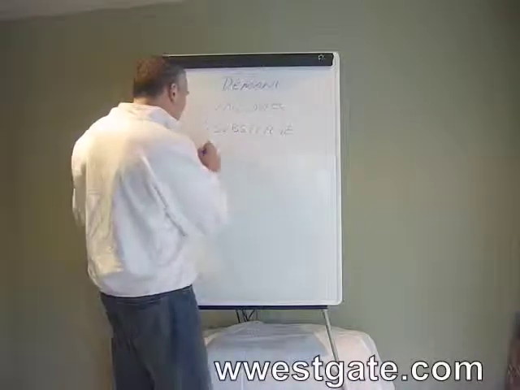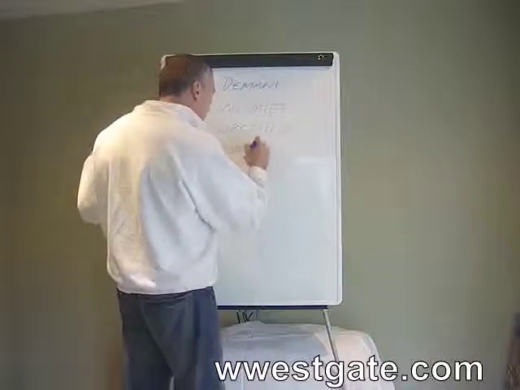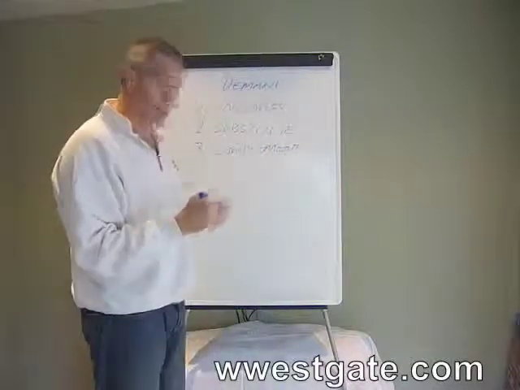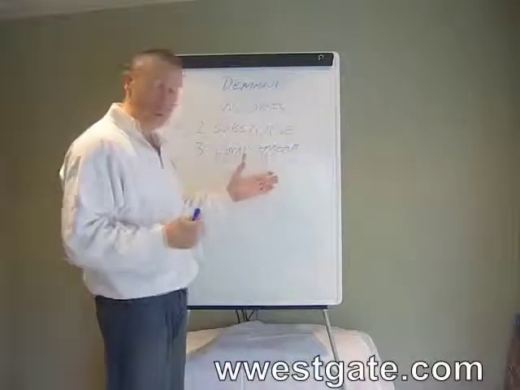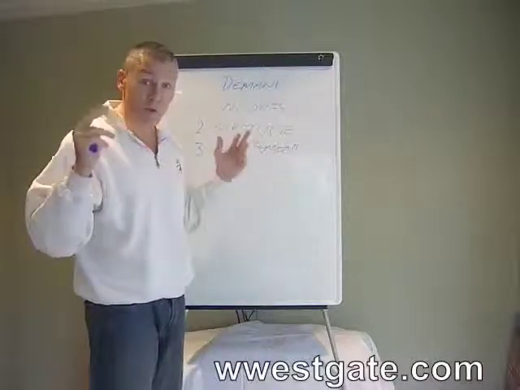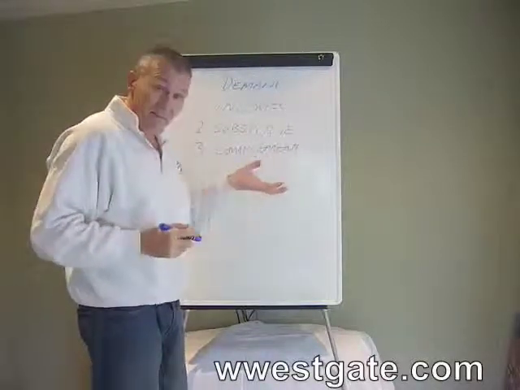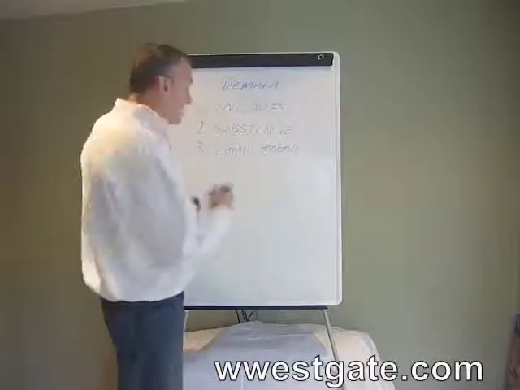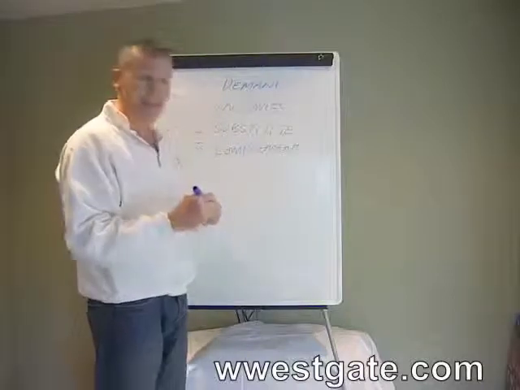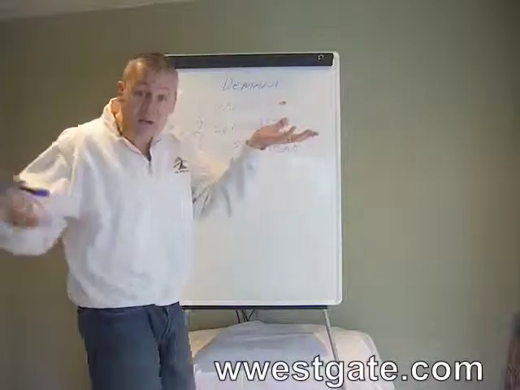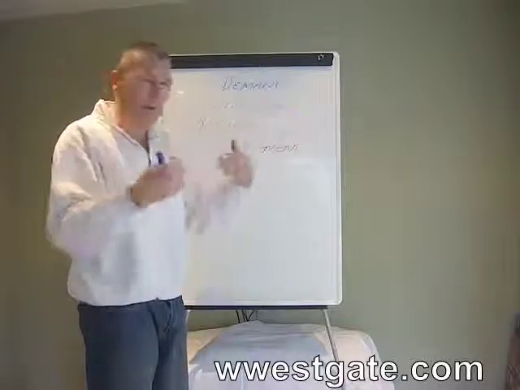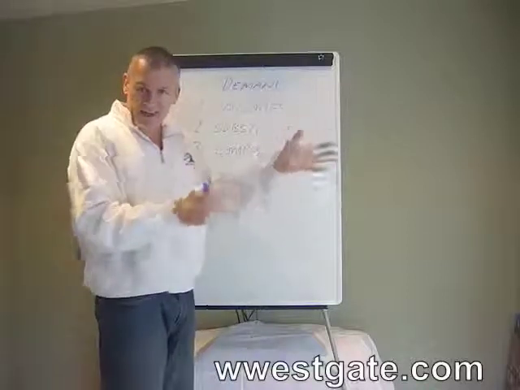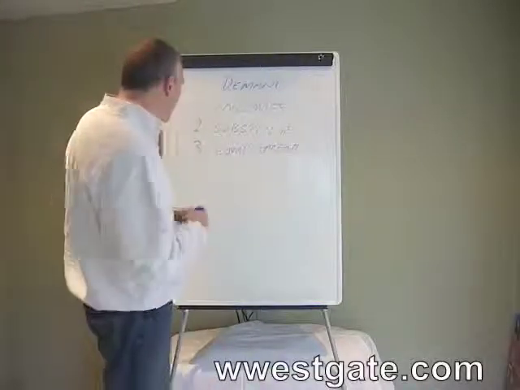A third factor is a complement good. That's something that goes with something else, and this drives demand out. A complement good, also known as joint demand, means that as the demand for one product goes out, it drags with it the demand of another. A classic example of this would be ice cream cones. As the demand for ice cream rises, the demand for cones will be driven up higher. Even though people don't go out specifically looking to buy cones, the cone is so related to the sales of ice cream that it drags it up.